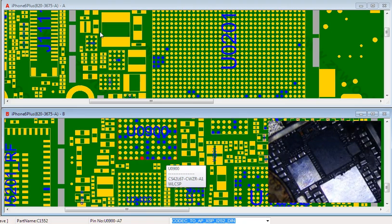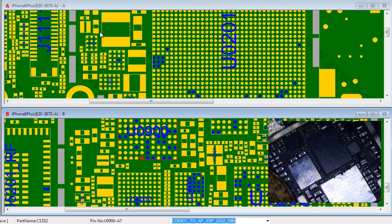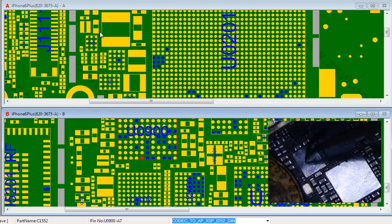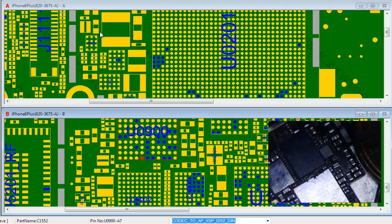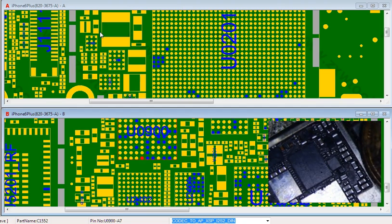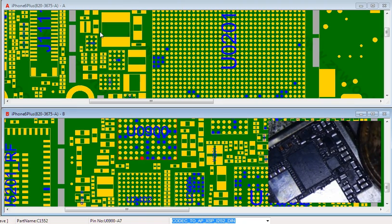I replaced them a few times because the first time I did it, it had some stripes on the display. Even though the entire display worked, it seemed like the Touch IC was fine. I ended up replacing Cumulus here, and it turns out that it wasn't Cumulus. It was actually these two components were missing. These two resistors right here. So I just replaced those, and the stripes went away. So next time, if you have that problem, that is the solution. Touch works, but stripes. Check these two puppies, or maybe even this third one right here.